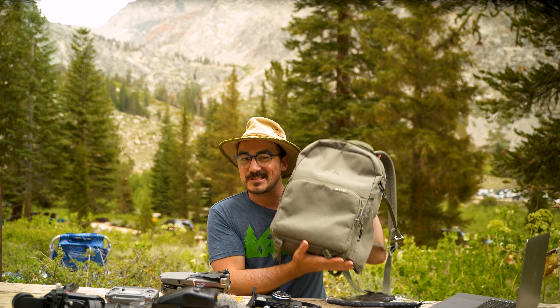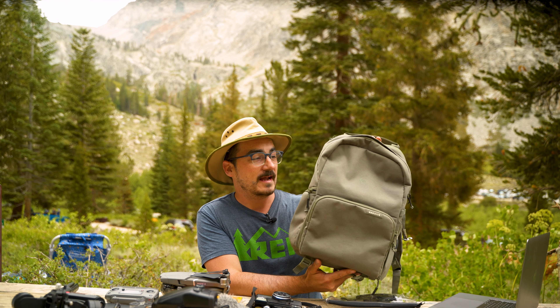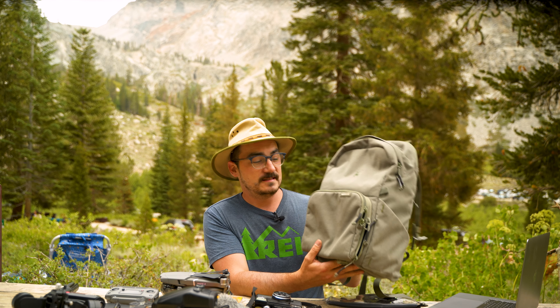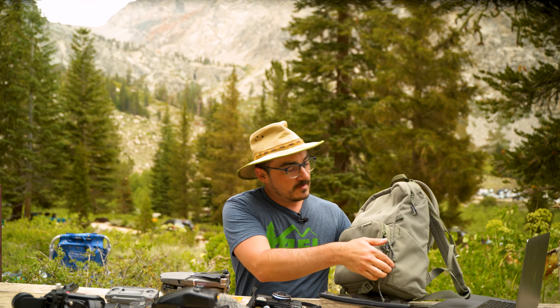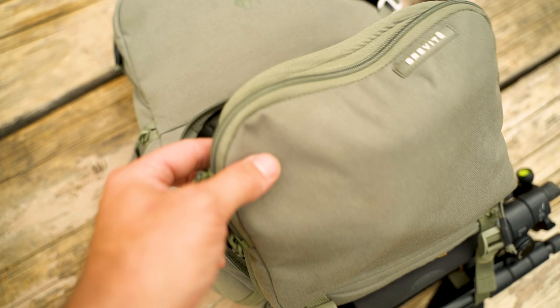So to start off, we have to talk about my bag. Even though I bring a way bigger bag to shoot weddings and larger projects, I'm going to talk about my smaller travel bag that I brought on this trip. If you want a full rundown of my wedding photography gear, you can comment down below and we can dive into that too. So I've got the Revite Jumper — this thing's awesome. I have it in olive green. The biggest thing I love about this bag is that it doesn't really look like a camera bag; it looks like a Jansport. That's really important when you're traveling because you don't want someone to snag your camera bag with maybe thousands of dollars worth of equipment. So I use this because it's kind of under the radar and it's small. What I really like is the separate camera compartment that you can access on the side, and I usually keep my 645 in there. I'll show a clip of what it looks like with everything loaded in there.